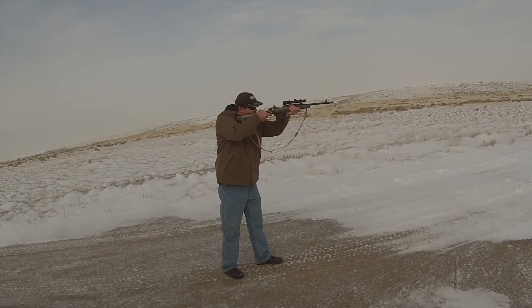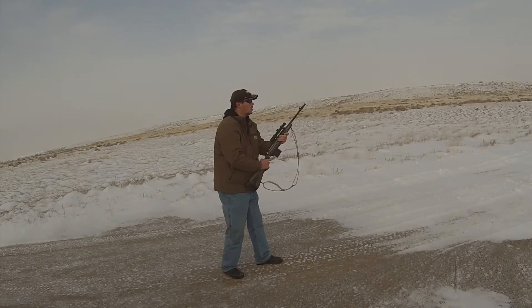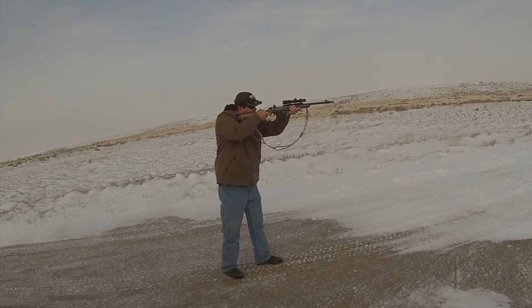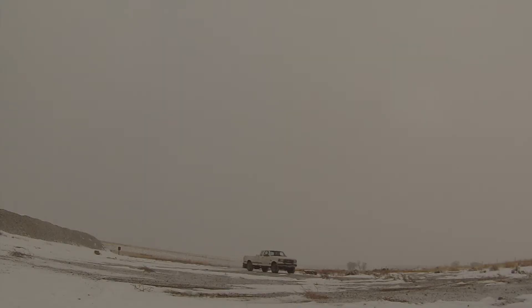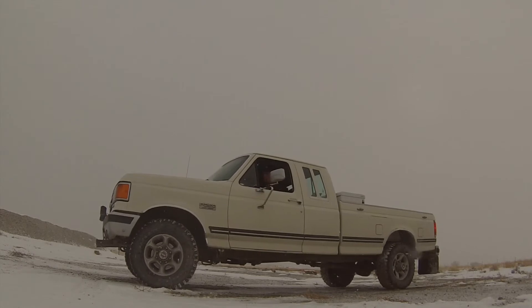With the use of a sling and a scope, the rifle can be used to get effective hits up to 600 meters. The forward-mounted optic and short overall length makes it possible to get fast hits in a tight place, such as shooting from a vehicle. I found the Gunsight Scout Rifle to be capable of about 1 MOA. While this doesn't meet bench rest standards, this is a great rifle for getting hits in field positions.